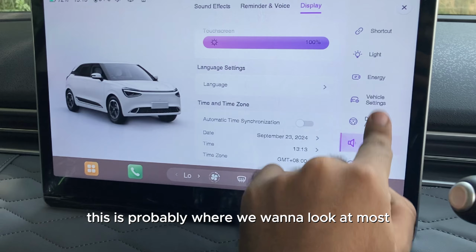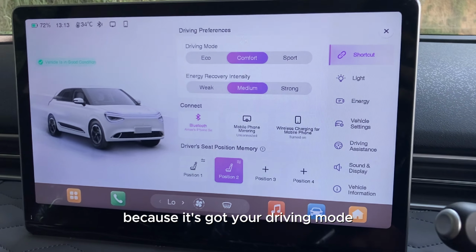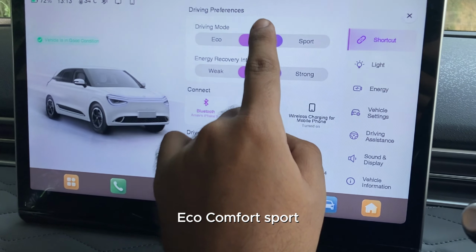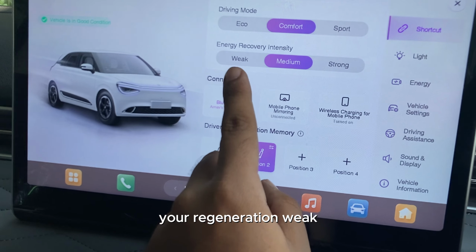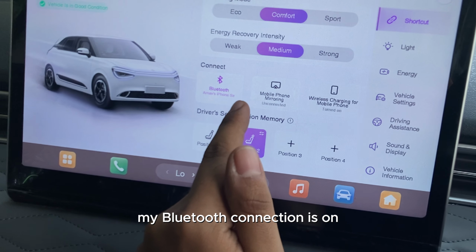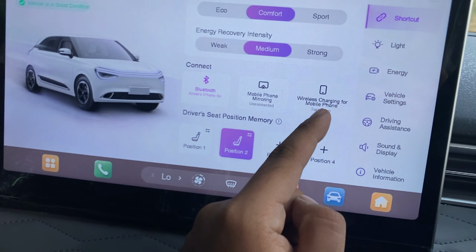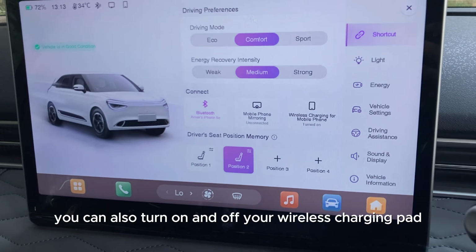This is probably where we want to look at most. Your shortcut is where I like to leave the screen, because it's got your driving mode, eco, comfort, sport, your regeneration, weak, medium, strong, and then connection. My Bluetooth connection is on, or if you want phone mirroring, I have not done that. You can also turn on and off your wireless charging pad, which is right down here, by the way.